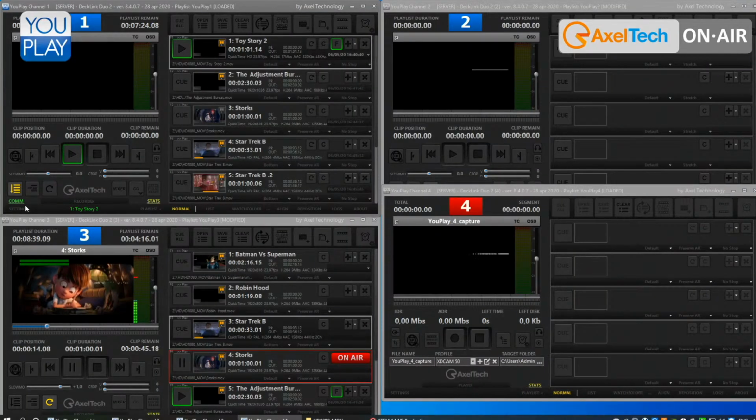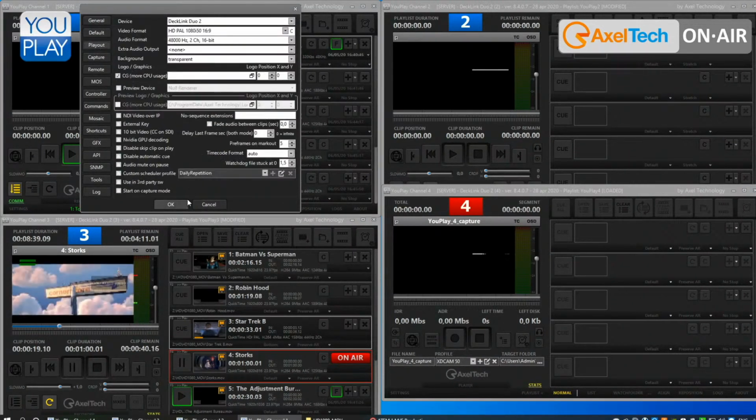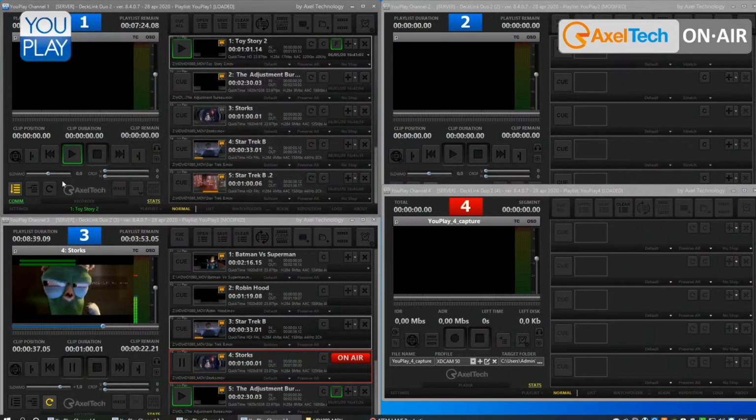Let's talk about inputs and outputs. Of course, you can use it traditionally with an SDI input and an SDI output. But as far as outputs are concerned, you can activate a simultaneous NDI output, and I have it over here. So NDI by NewTek is a video over IP format, high quality, low delay, low latency over LAN, over a gigabit network, very nice.